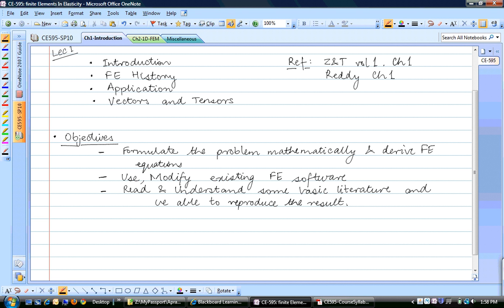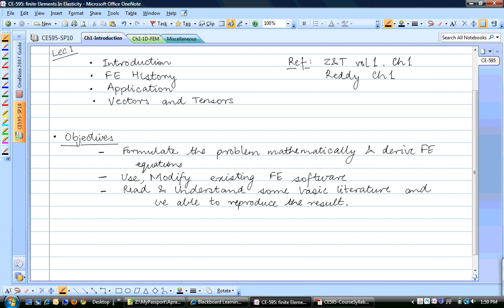For the term project, if you're already working on some sort of a research problem, you're welcome to formulate a research or term project around your research problem, and you can use that in this course. Otherwise, I'll probably assign a list of papers that you can go through, take a look at what you like, and then read the paper, try to replicate the results and critique that paper.